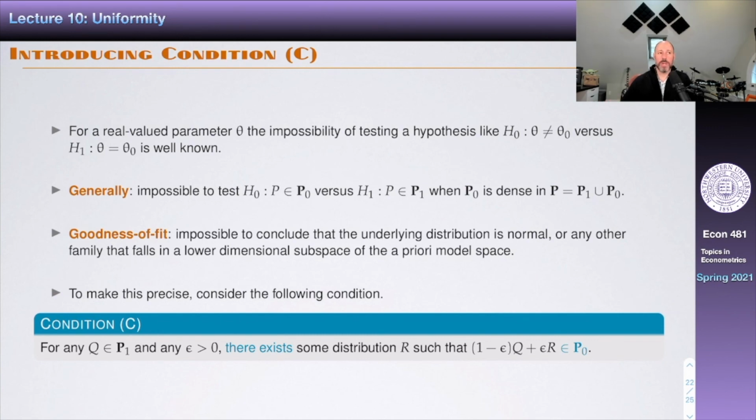Perhaps in the case of the normal it's not so obvious to you, but think about specification testing. How do you do specification testing? The null hypothesis is that the model is correctly specified, right? And then some people will say, well, why do you maintain that the model is correctly specified? Shouldn't you maintain that the model is misspecified, and then you want to find evidence that it is correctly specified? And then you will see that argument. Actually, in the paper before that, which I mentioned about the completeness condition, believe it or not, one of the referees says, well, shouldn't the null hypothesis be that the distributions are not complete?